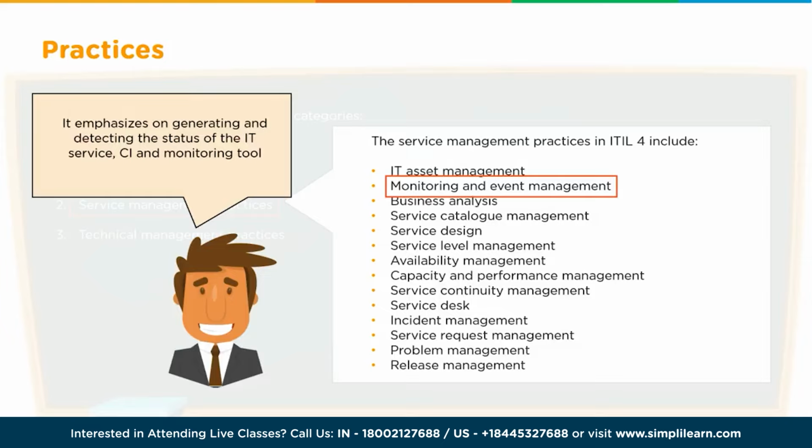Focusing on the monitoring and event management needs of a specific service, we need to understand correctly what behavior is non-acceptable and what can be termed okay, meaning how the behavior should be. Whenever a deviation occurs, monitoring and event management will throw an alert. At the same time, it will keep analyzing the trend and provide necessary insight into what actions need to be taken. Likewise, each of these practices specific to each of the services has to be looked at carefully and demonstrated. While doing this, one should not ignore the fact that alignment to those seven defined principles is very essential.